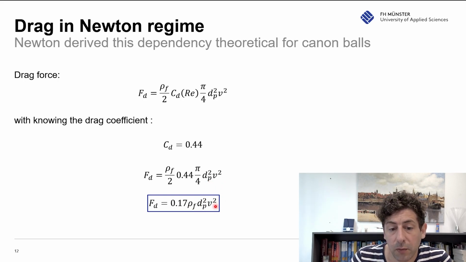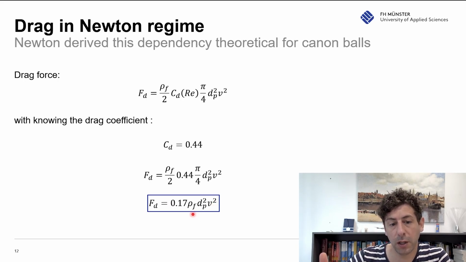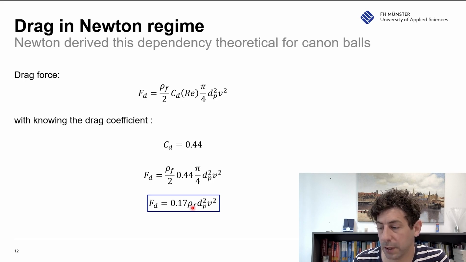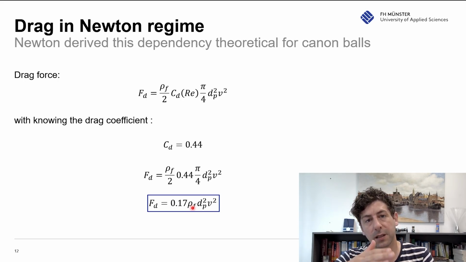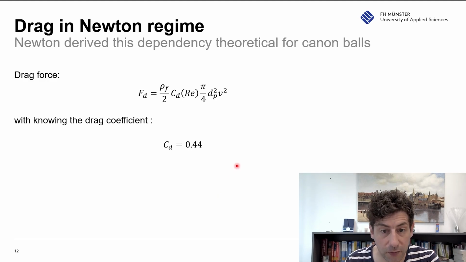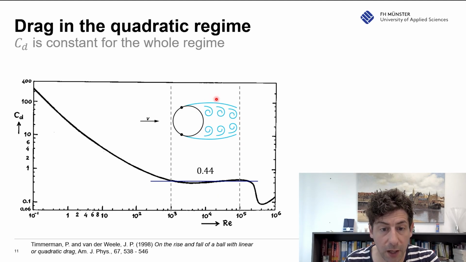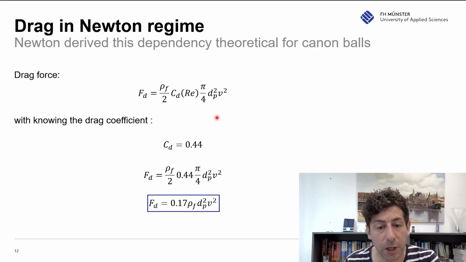And this is now fundamentally different, because now the drag force depends on the square of the velocity. And this is due to the influence of the pressure difference. Okay, so in the equation before, we didn't have the density of the fluid in there, we had the viscosity of the fluid, right? Viscosity of the fluid is friction, and then we have dependency to the velocity, and now we have the pressure difference, right? If you look at this picture, a huge area of pressure difference, and the pressure difference goes with V square.